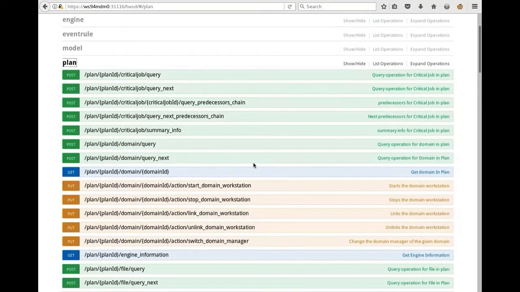HCL Workload Automation has a number of exposed services allowing you to create interfaces for extended automation. These are the J2EE interface, web services, and RESTful APIs. I want to briefly show you some ways to use the RESTful API services. HWA has built-in Swagger documentation for the APIs. You can use the Swagger documentation to learn the APIs and quickly test on the system. As a point of reference, anything you can do in the Dynamic Workload Console, you can do with APIs.